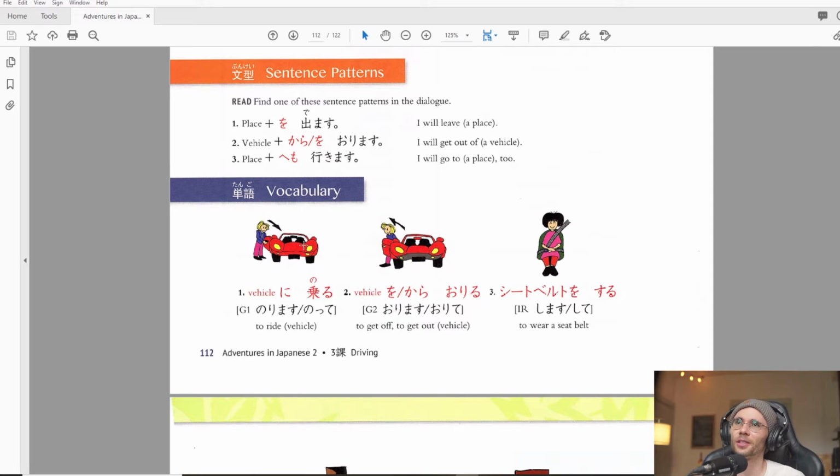Now, when you want to talk about going to more than one place, like you went to one place, but you went to another place also, you get a double particle. Yeah, so this might be brand new. In Japanese, there are such things as double particles. Particles that are okay with working with other ones. And usually, it's going to involve ni or de or e in the beginning. And now all of these are particles that mark either a destination or a location, right? A direction you're headed in, that kind of a thing.